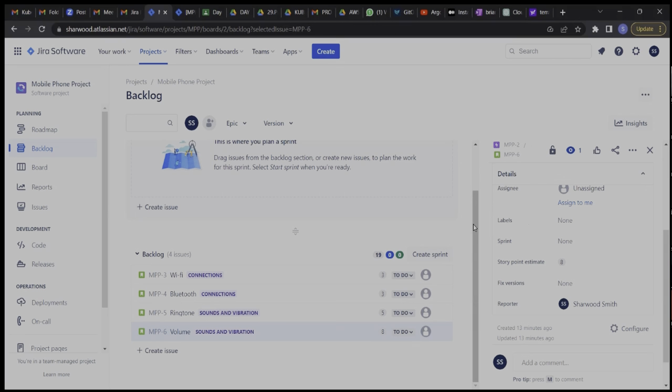First of all, do we understand when we say a story has met the definition of ready? Yes. It means that we have our acceptance criteria, correct? We have a description, correct? We have linked it to an epic, right? We have story pointed it. So has it met the definition of ready? Are we ready to start working on it? Yeah.